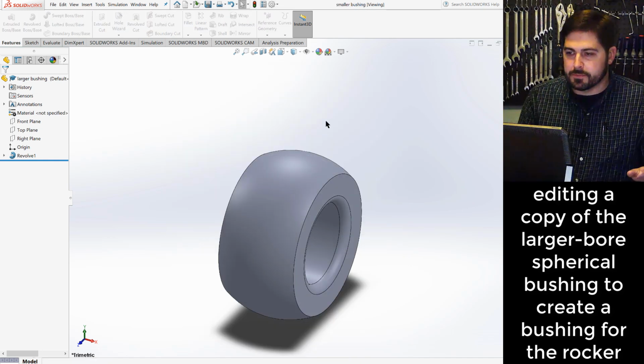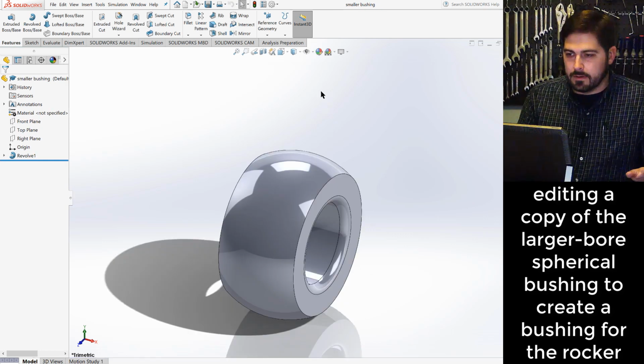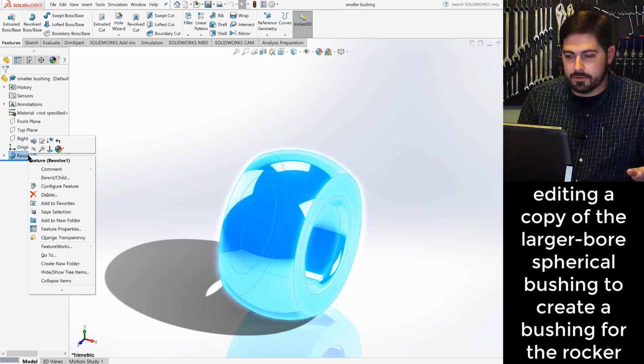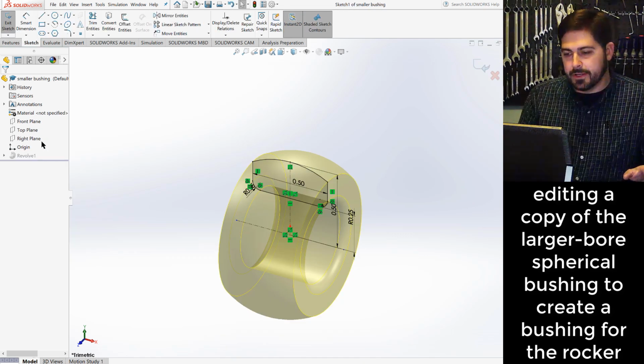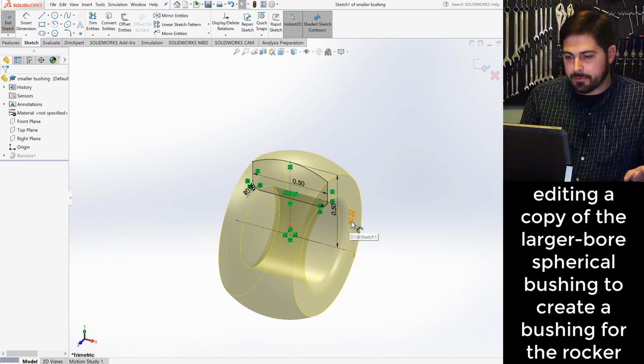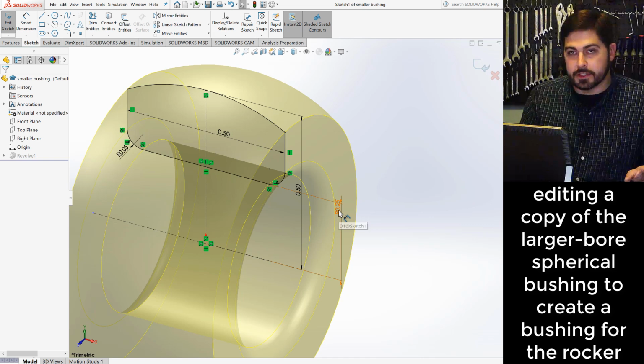So for my smaller bushing, which starts out being the same, I need to go in here and change it to where it's going to interface properly with the rocker as opposed to the U-shaped piece. I can do that by going in here, and one of the options it gives you up here is to edit the sketch. So that's what I want to do. And it actually works just fine to not edit anything else except for this dimension right here that specifies the diameter.